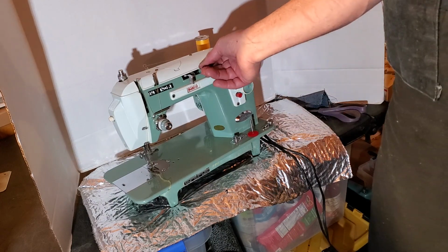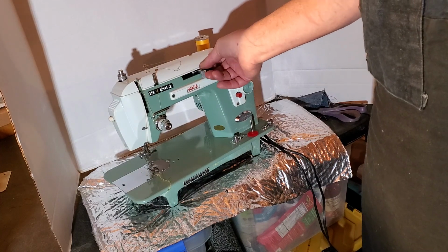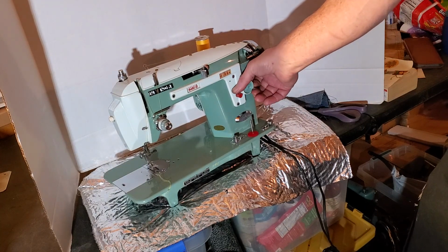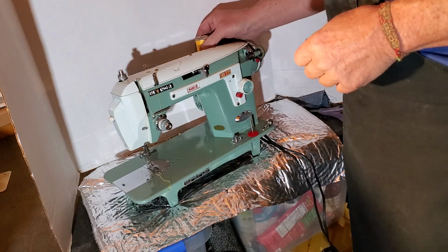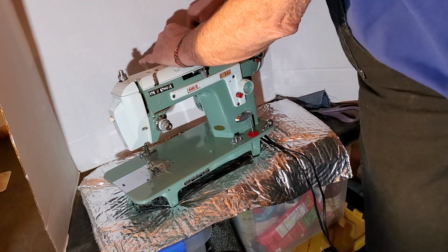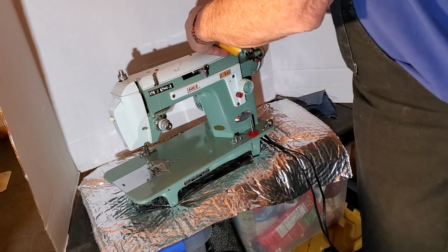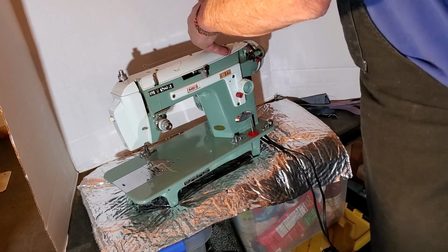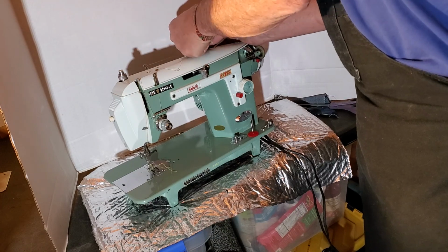I'm going to release the stitch width lever so that when it comes to you it'll be in straight stitch mode. And I'll leave it on about 2. And just for fun, I'm going to tie off the thread there, and you can check that out before you start using it and get a feel for the thread path.